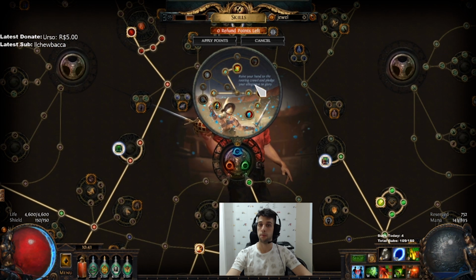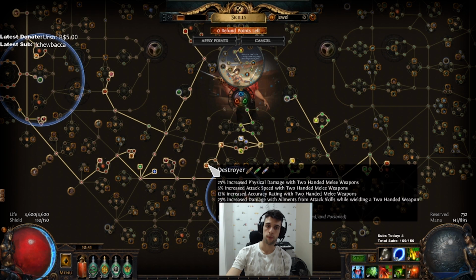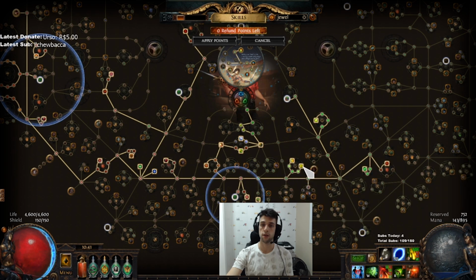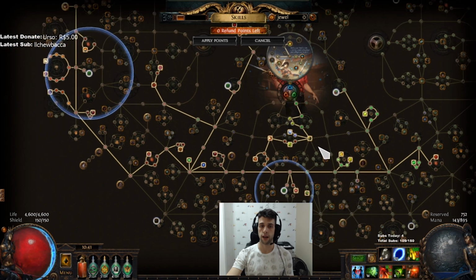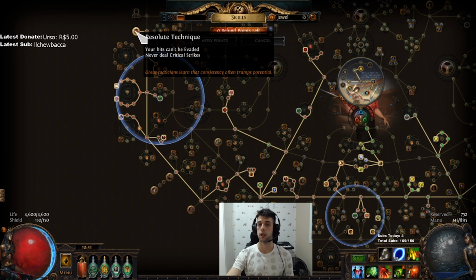You could play as Champion if you want also, but I chose Gladiator because I believed it would do more damage. For the tree, we could go this way, get some increased damage with ailments. Also reaching this way, gain some damage with bow nodes, also some life. Then on the left, going straight up to Resolute Technique, because we don't deal any critical strike multiplier, we should aim for this node, because this way we will never miss our attacks. Our hits can't be evaded, so it feels pretty nice for the build.